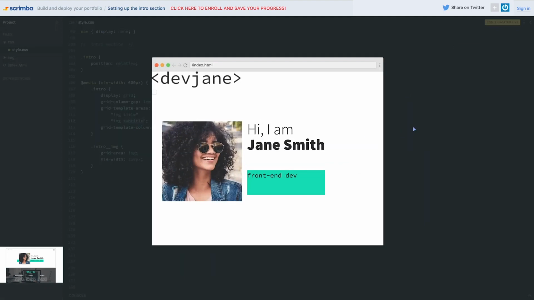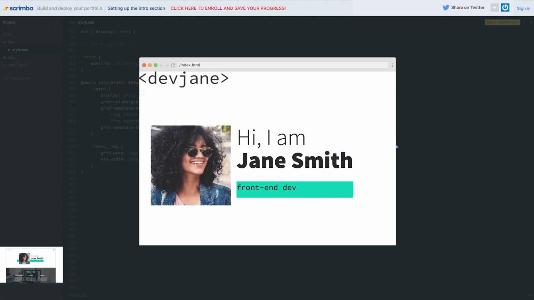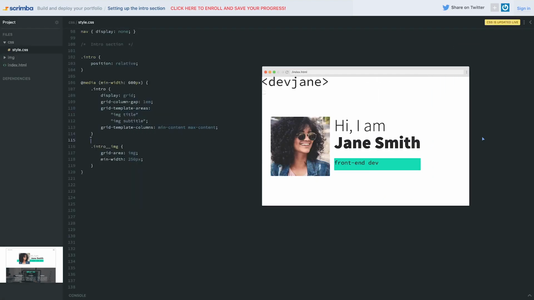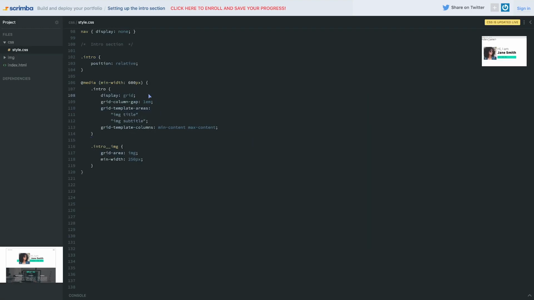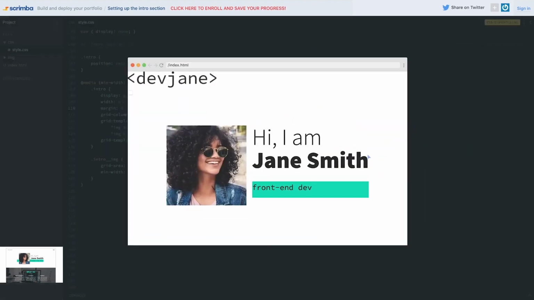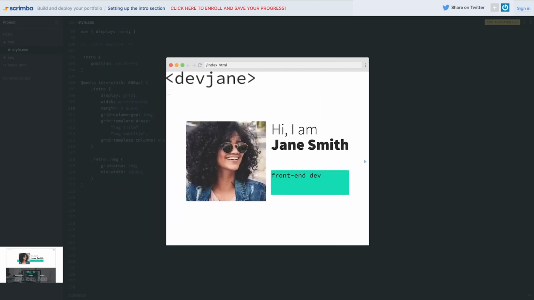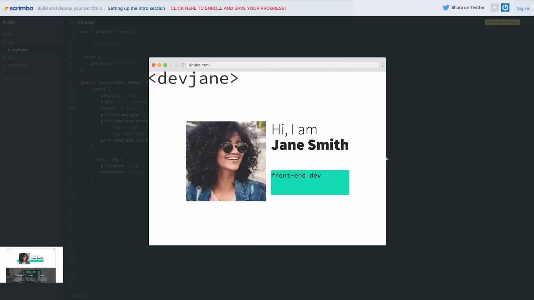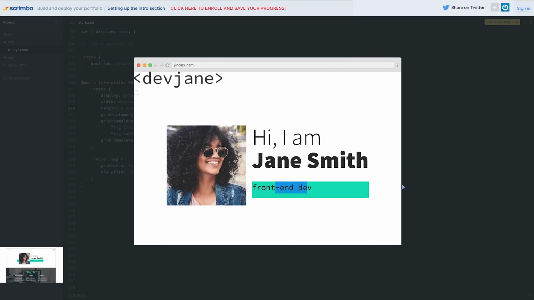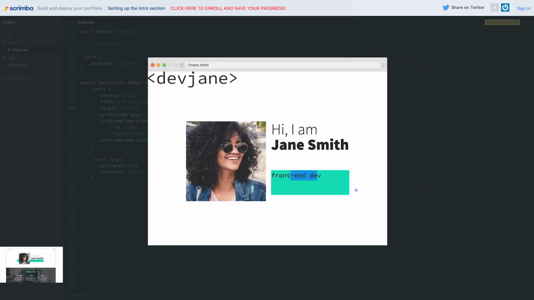So that is nice. The only problem is we don't want it to be stuck there. We want it to stick in the middle. So I am also going to do a width of min content, which should shrink it down and then give it a margin of 0 auto. And so it should match the width of the whole div or the section will match the content that's inside of it. And the 0 auto will keep it nice and centered when we're at these bigger screen sizes. We can see that it is working nicely, but the front end dev, we have a bit of a problem where it is stretching there.